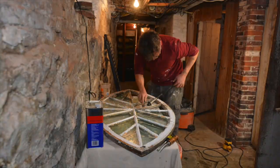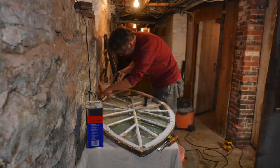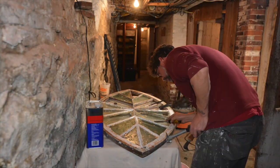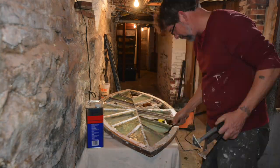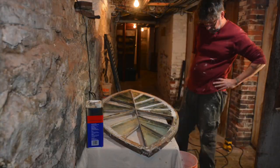The first thing I did was create an air draft. There is a fan in front of me in a window, and behind me is an open window. I literally have a draft of air blowing past me, which is important because the paint stripper is fairly caustic. I'm also using a heat gun to soften the old glazing up, being careful not to get it too close to the intact panes of glass for fear of cracking them.